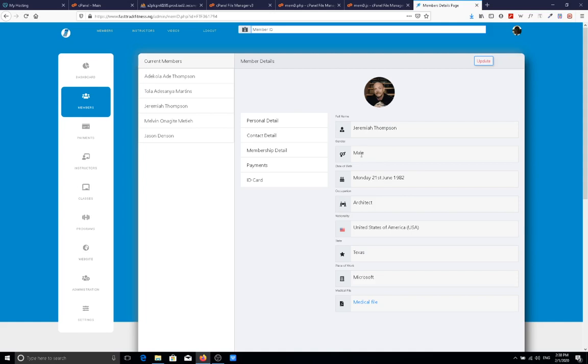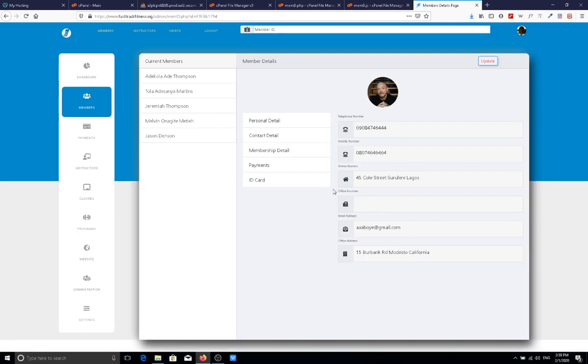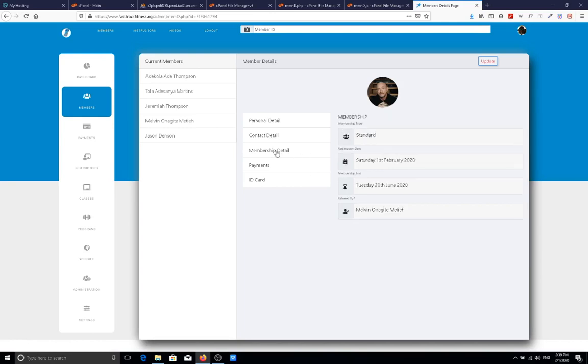You can see the name, his gender is male, his date of birth, his occupation, his state, country, profession, contact details, all of his contact details here, membership details. You can see this is a standard member. You can see his registration date, 1st of February 2020, and membership end, that's when his membership is going to end.